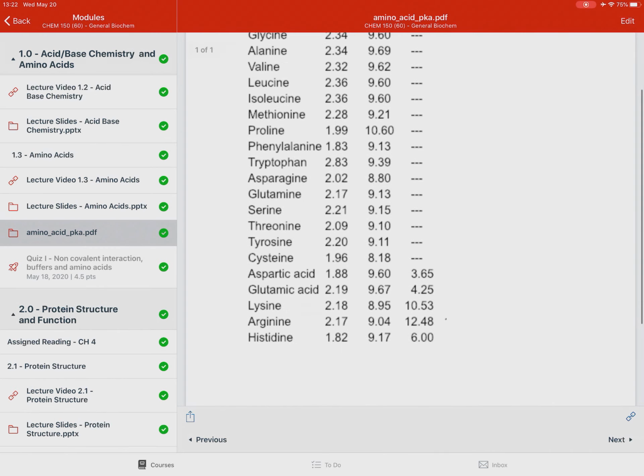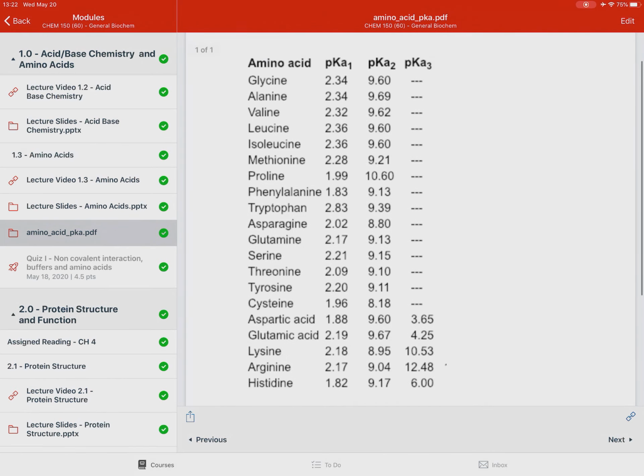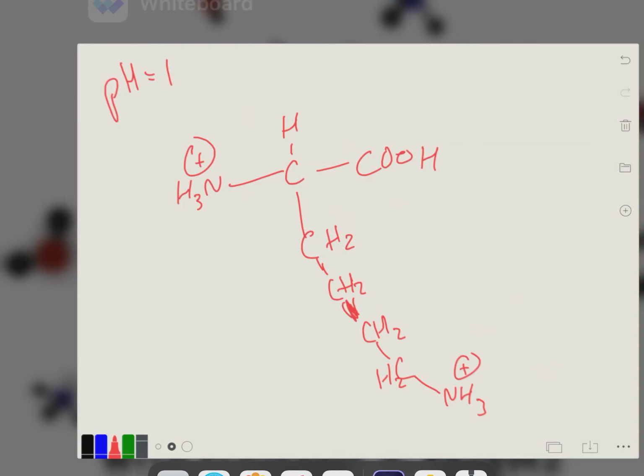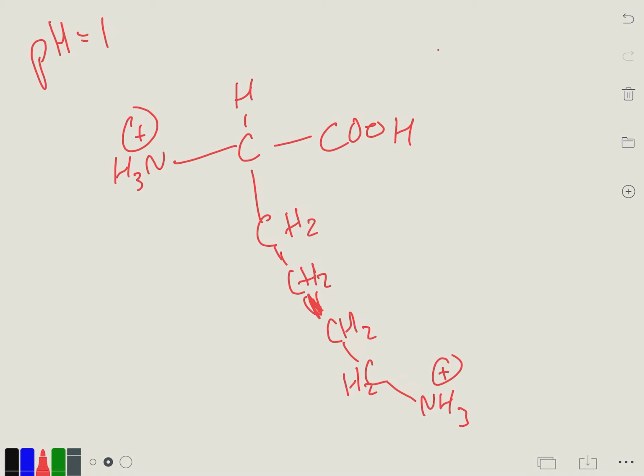If you look at lysine down here towards the bottom, it gives us the pKa's for the 3 acidic hydrogens. Above or below the pH that's equal to this pKa, we would expect the hydrogen to either be there or not be there. So below the pKa's, the hydrogen's there. If the pH is above the pKa, then the hydrogen's most likely going to be gone. The pH equals the pKa right at that midpoint. So the first pKa I mentioned refers to the acidic carboxylate side. So this doesn't fall off until about a pH of 2 point something. So this will be here.